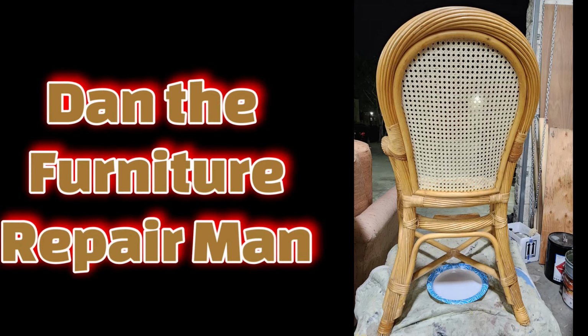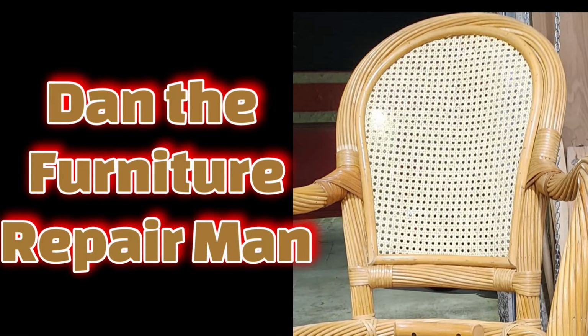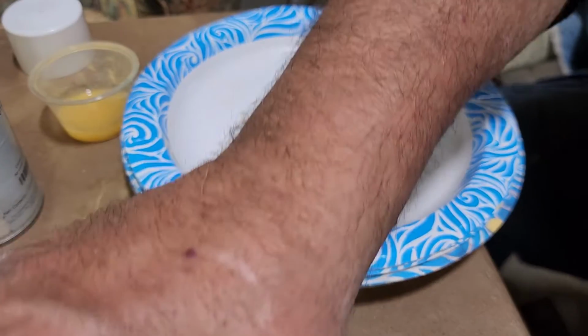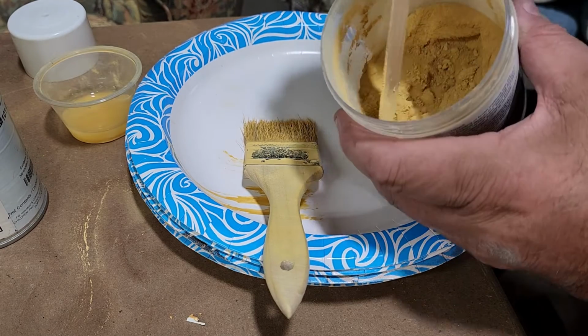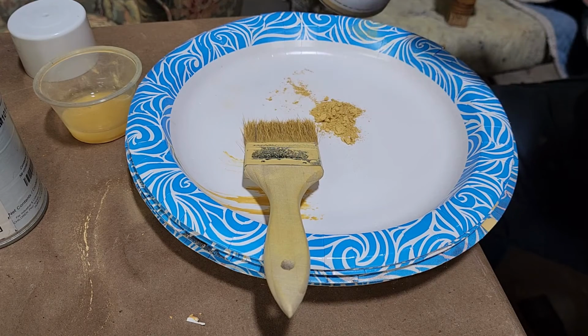Today we're going to show you how to color the cane webbing we just installed on this chair, front and back. We're going to use Blendal powder stains, and here's an example of the two colors we're going to use. Now there's a few different ways to blend colors with these powders. One is to apply one color and then another over the top of it. In this case, we're going to mix the powders to create a different color.